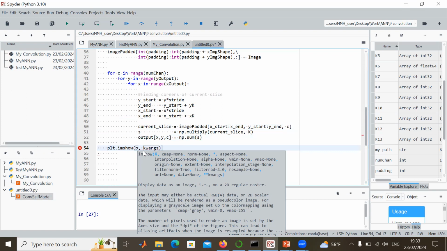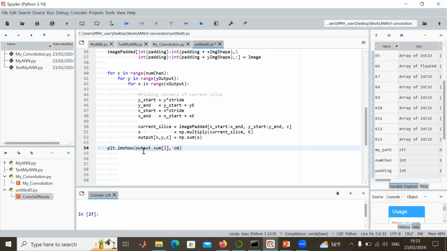And we create a plot of the output. And we sum it over all color channels, which is coordinate 3, which has the index 2 in Python. And we want to display it as a grayscale image.